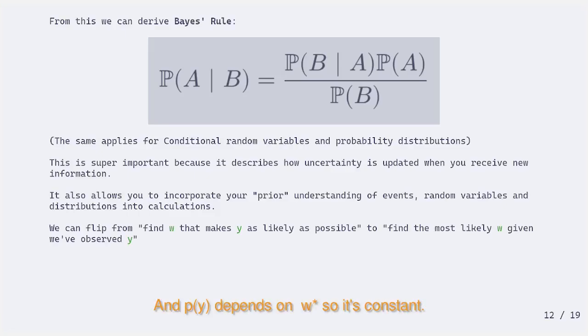Yes, it depends on W star, which we don't know. And W star is constant. These are the secret true values that we're trying to get W to match. It's the same with sigma and sigma W. We're trying to get sigma W to match sigma. Are there any further questions?